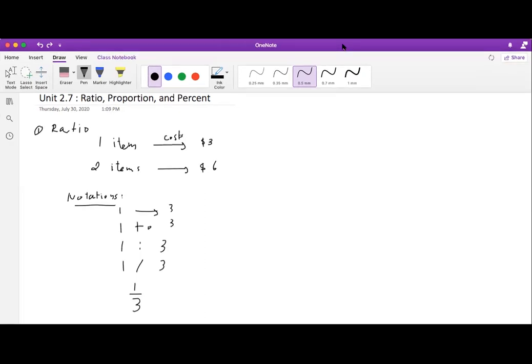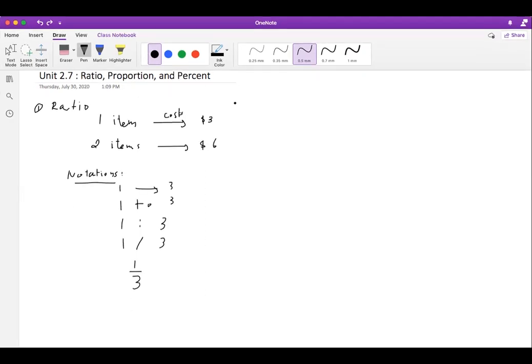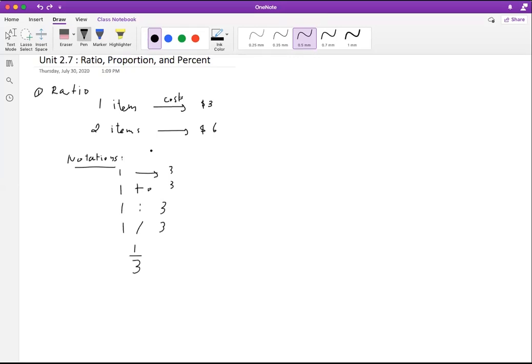Ratios could be basically anything. It could be items, money, people versus whatever, income, or something like that. Could be any related numbers or quantities. By the way, it doesn't always have to be 1 to 2 quantities. It could be more, for example, 2 to 3 to 7. We have 3 quantities here that are related. For example, let's say you're cooking, so you need 2 eggs, 3 spoons of butter, and 7 teaspoons of maybe cream or oil, whatever.